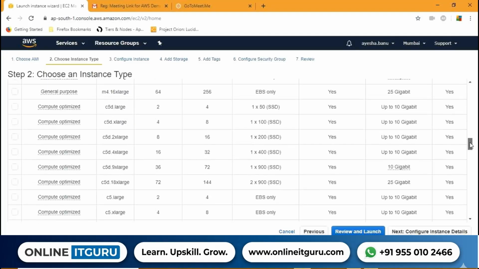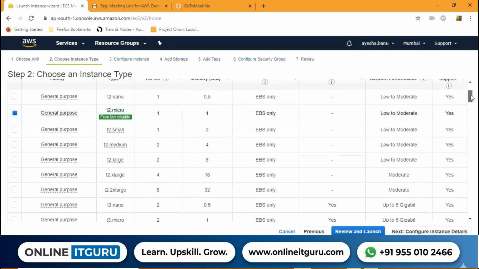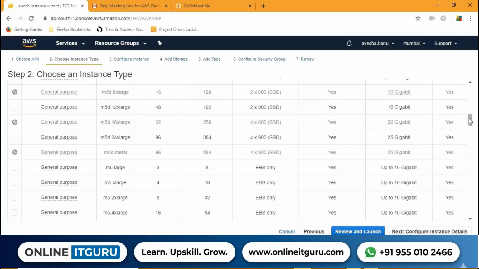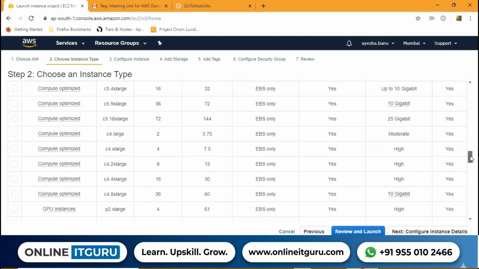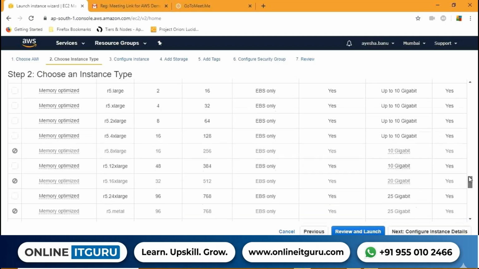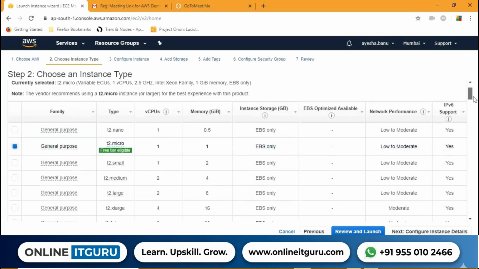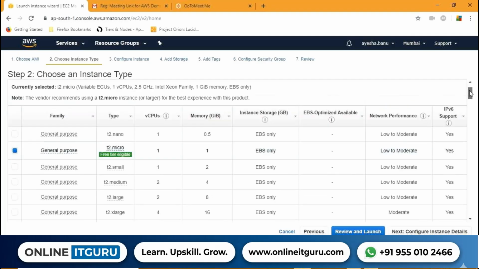So it depends purely on your CPU point of view. If your database needs a lot of input output throughput and it is a critical database, then I will go for C series. Now, IPv4 and IPv6: nowadays people are saying that IPv4 IP addresses are getting depleted, so they will go for IPv6, because IP address assignment is becoming very limited. No problem, you can have so many IP addresses with IPv6.